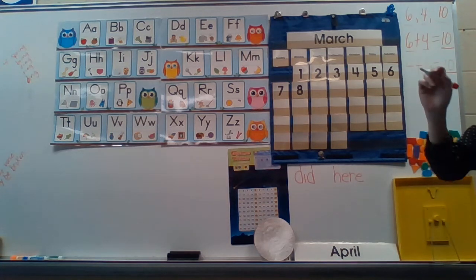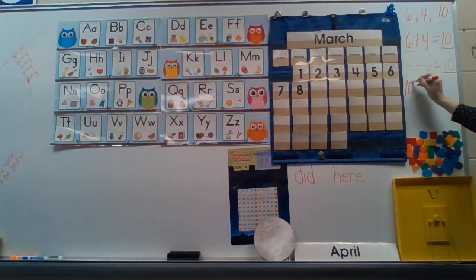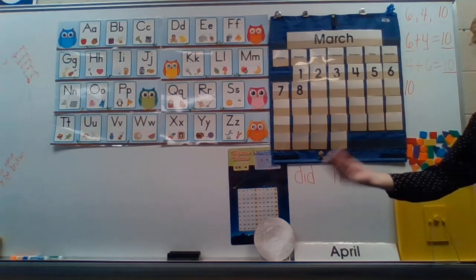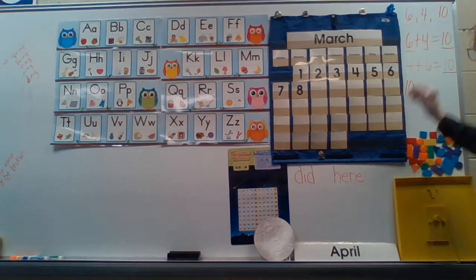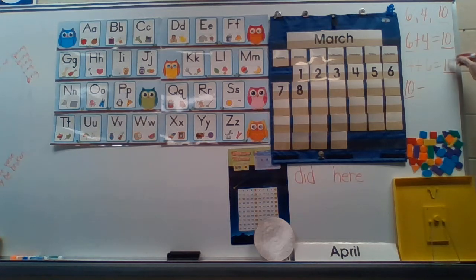But when I write subtraction number sentences, I have to start with this number because when you're subtracting, you have a certain amount, and then you take something away and then find out what's left. So when I'm doing my subtraction ones, I have to start with 10 and take something away. So then I start taking away these parts. Okay? So here's my whole 10, and I'm going to take one part away. I'm going to choose 6 first. I'm going to take 6 away from 10.